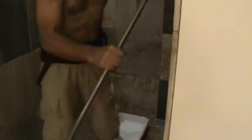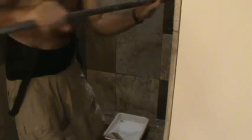I've got it close here now. I'm almost using it like there's no handle on it. Now I can just slide it up my hand a little bit, do some more, slide it up. Now I've got my right hand at the bottom. And I'm doing that. I can even close my eyes and just move it because I know I'm not going to hit the ceiling because I'm doing it at the very same stroke. And I can do it to where I can reach up as high as I want and hold it right there.